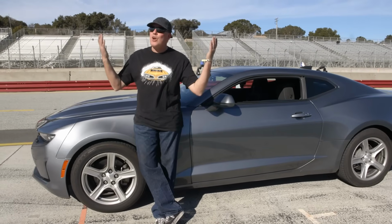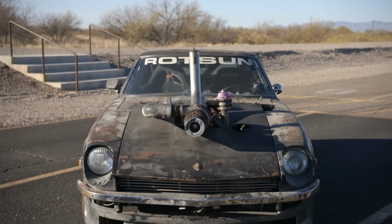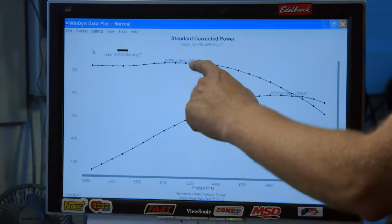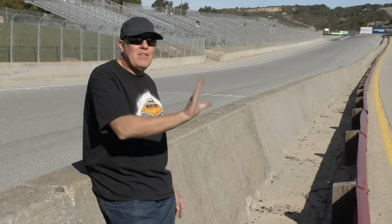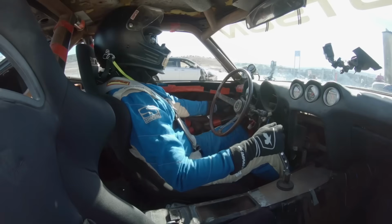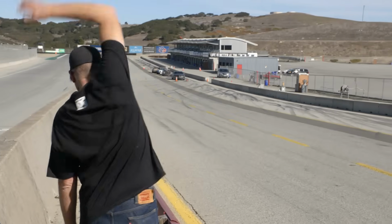But if it's spin outs you want, I present Mike Finnegan in the Roadster. So this thing did make 600 horsepower when I had the engine on Engine Masters, but it's currently having a fuel delivery problem where Finnegan's gonna have to back out of it to keep it about 14 pounds of boost. But I guarantee no matter what happens, he's gonna have a lot of fun. All right, Rodson, here we go.